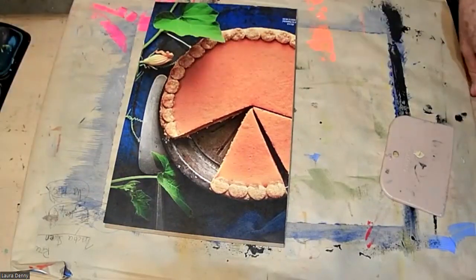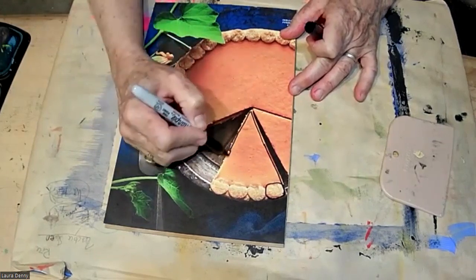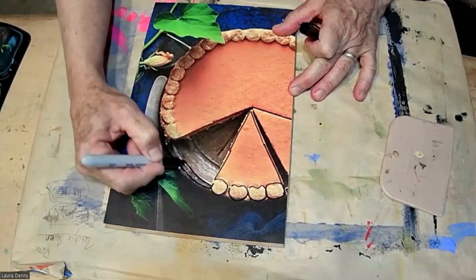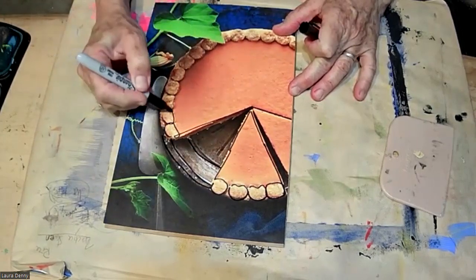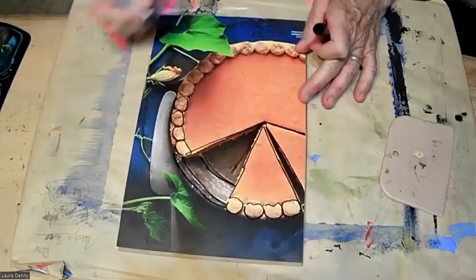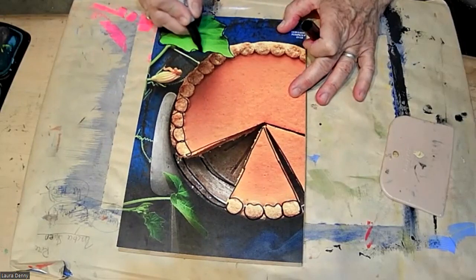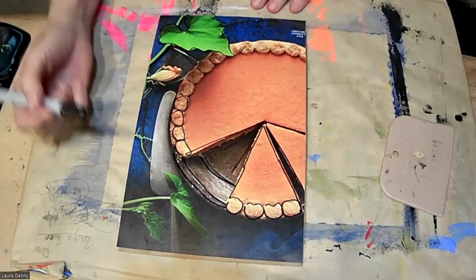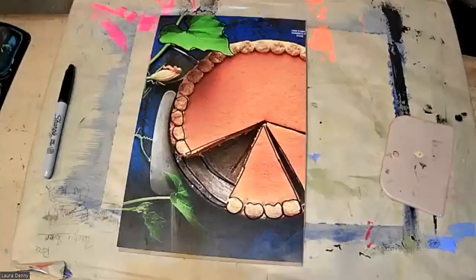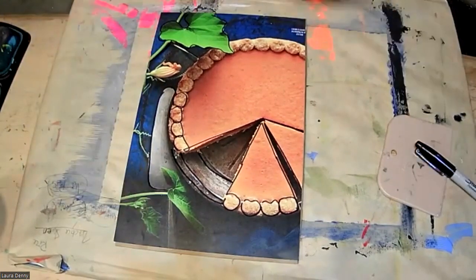Then I'm going to sharpie on top of this, and my focus is on basically the shapes. This will be a guide for me to draw on with my glue gun — a helpful guide. I'm not being super fussy and precise about it because when I start drawing with my glue gun, I'm going to get blobs, a wiggly line, but it has more character. That's what I'm looking for.